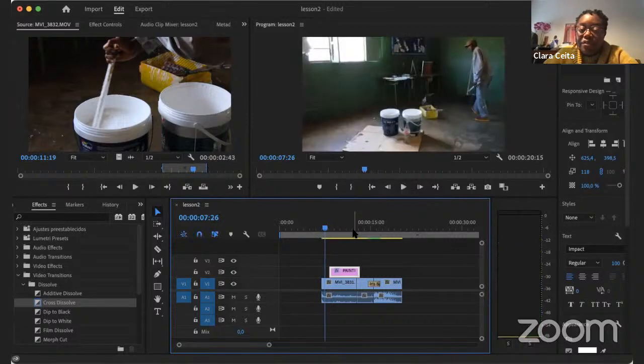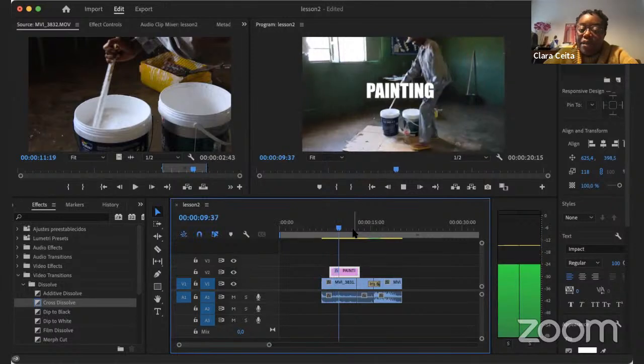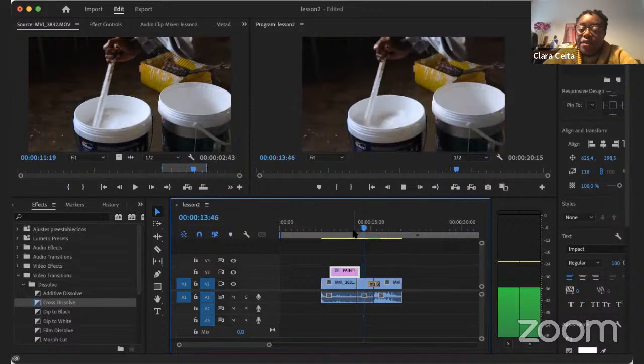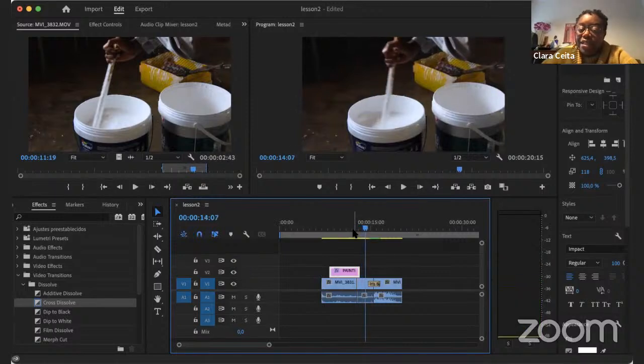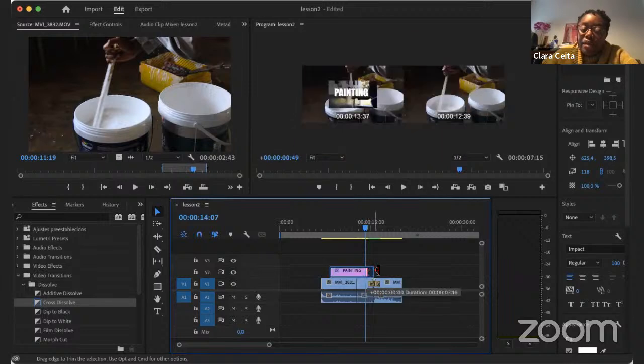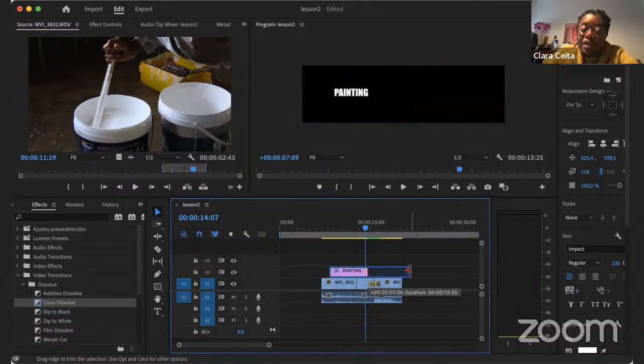First, we see the video. That's fine. And then we will see the title appearing. And then when the title ends, that will be the ending. So that's the duration of the title. If we want to make it longer, to stand for the whole duration of our editing, we just go to the edge and drag it like this.